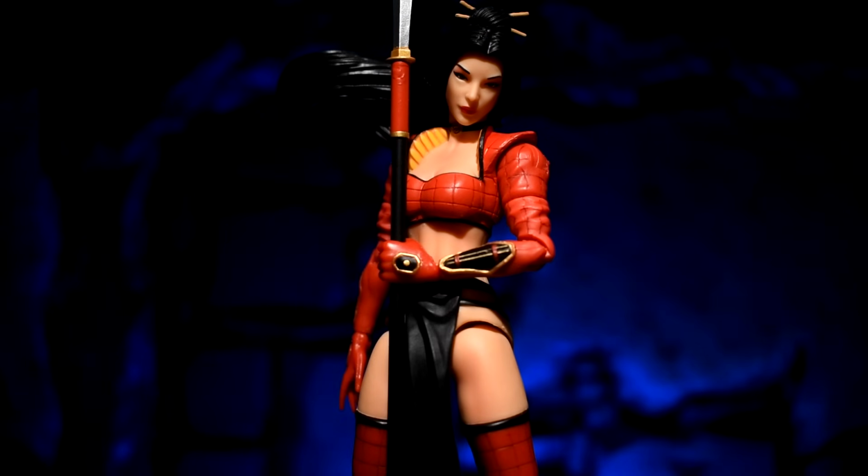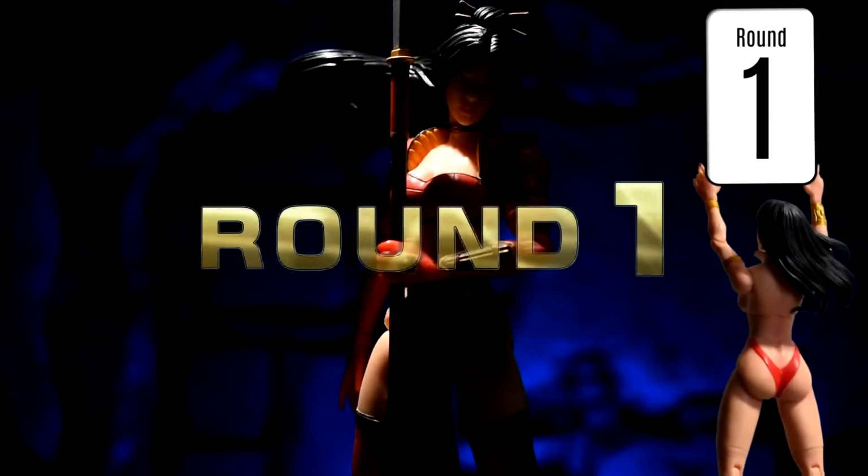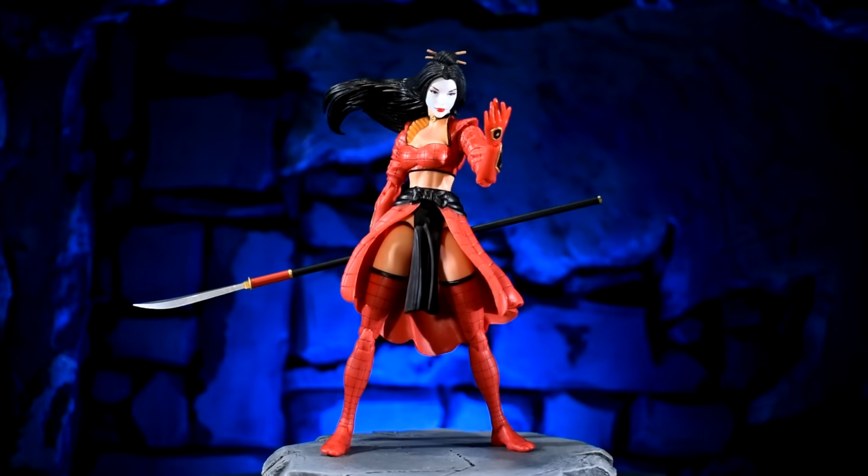Articulation. Let's take a look at some of the poses I was able to get this action figure into. Round one. Fight.